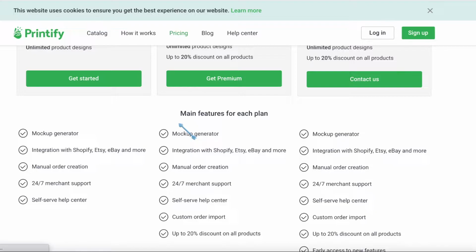But the difference between the two is that Printify has many print-on-demand fulfillers, but Printful is a company on its own. It just has several fulfillment centers around the world, but Printify has several suppliers, not fulfillment centers. So that's the main difference.